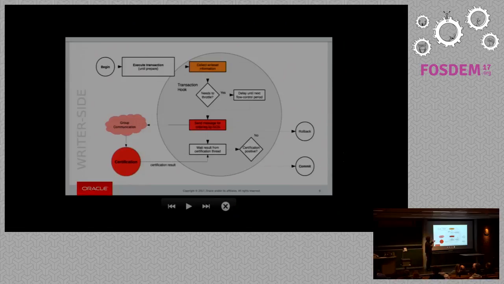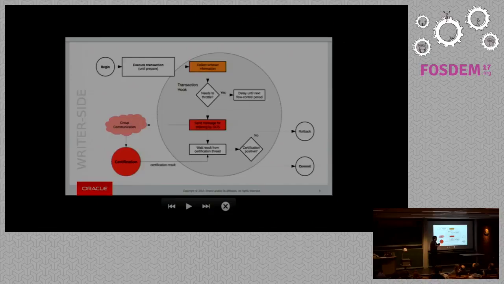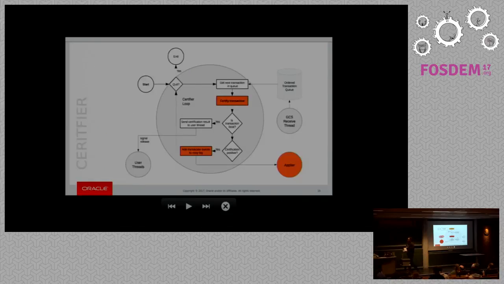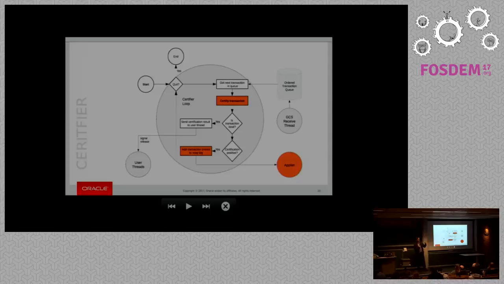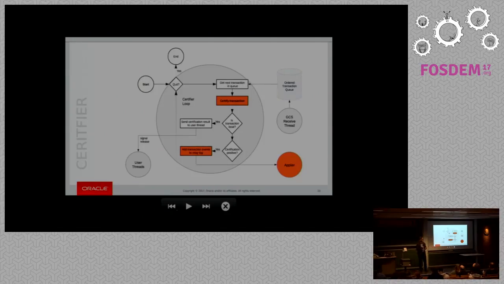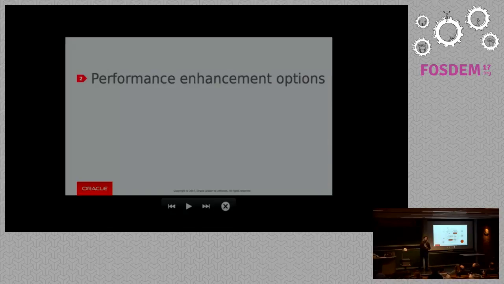These points are the main contention points. Gathering the write-set information takes a bit — we hash it — but it's very light, not something very significant. But then we have to send the message out, reach agreement, and then wait on certification. We have to make sure the certification itself is able to keep up with the pace we have, and we have to make sure transactions get to the relay log at a rate that is enough not to delay the system. This can also be an issue. And again, the applier.